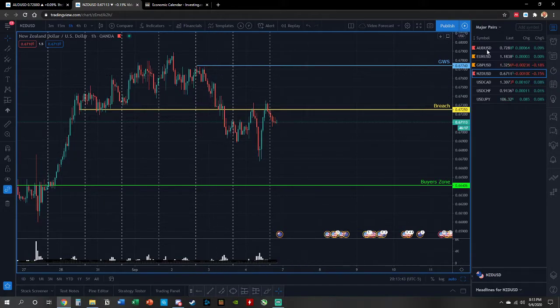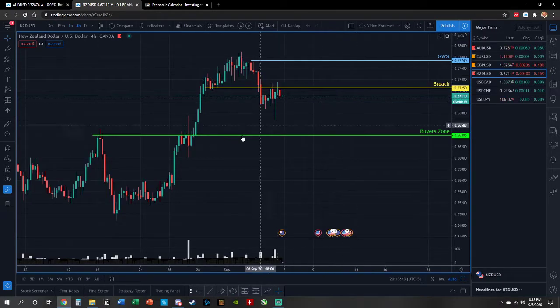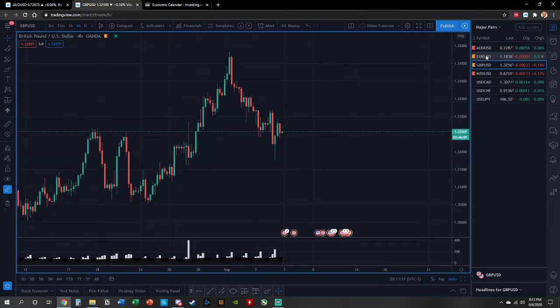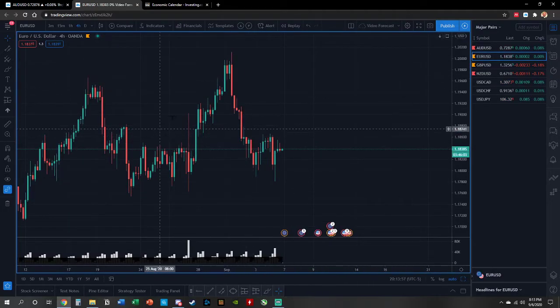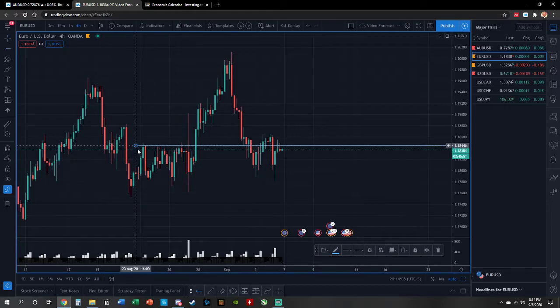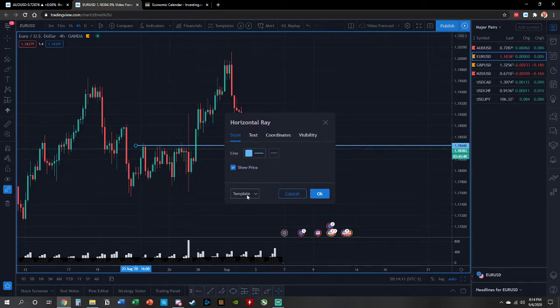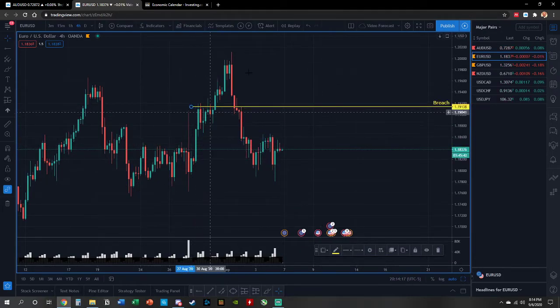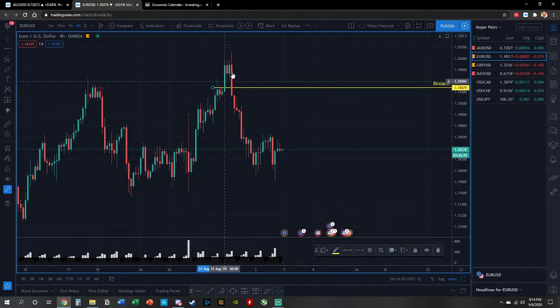All right. The other 2 pairs that are not as high priority are EURUSD and Pound USD, okay? So why are these not as high priority? You can see overall the price action looks very similar, but a little different, right? Because the other ones we are breaking some sort of high, this is barely breaking it, right? So really what we're seeing is we have some sort of breach here, right? Breach, it breached here, breached, and then what happened? Okay. Held above and then came crashing down, right?